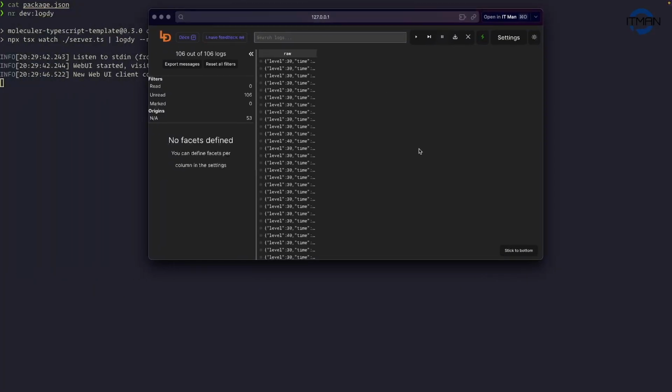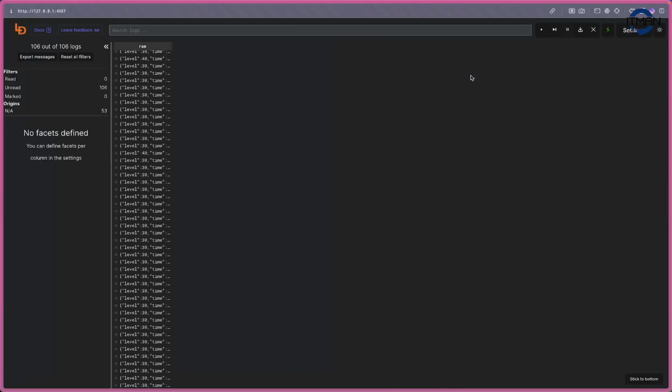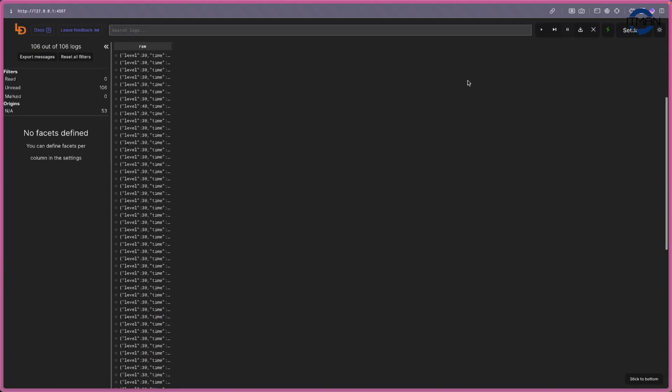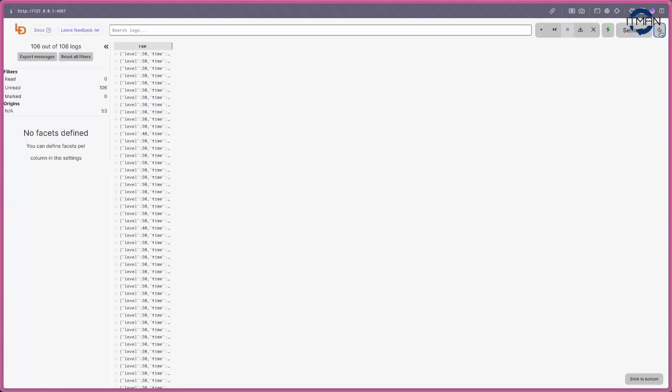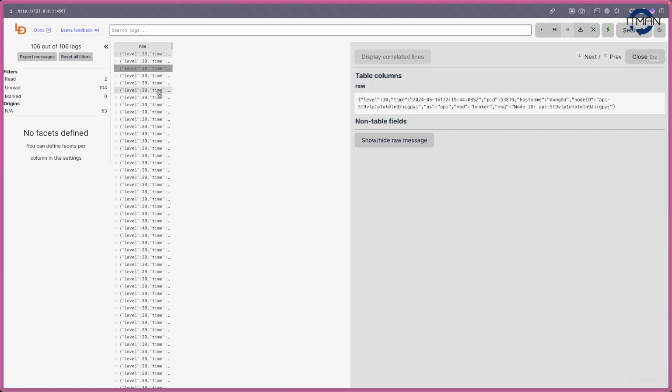So you see here, this is the way. From this UI, you can see the output. And the first thing on this one, I'm going to explain how it's working. On the right, you have a toggle on and off, so if you want light mode, you can toggle it on. And in the actions here, you have buttons, like if you want to resume the results. So this is the raw message from the terminal. When you click on the row, you see the message on the right, and you can use the arrow keys to navigate, or you see on the right here, Escape to close.